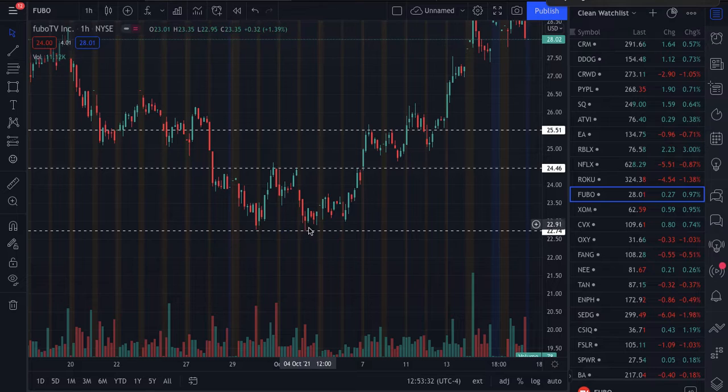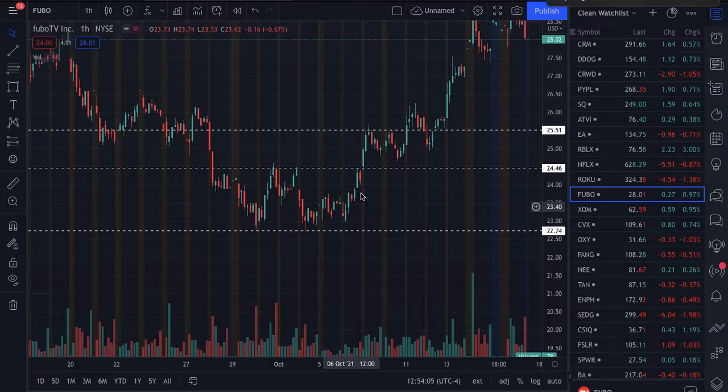Now, looking at this hourly candle from October 4th, follow the volume bar down. A big volume bar. It's the largest volume bar that Fubo saw during the entire trading day on October 4th. To get a volume bar like that towards the middle of the day, it's 11 a.m., still early in the morning, but volume is definitely starting to dry up as we head into lunchtime, that's a really strong indication that buyers did step in and they did not want Fubo to go any lower.